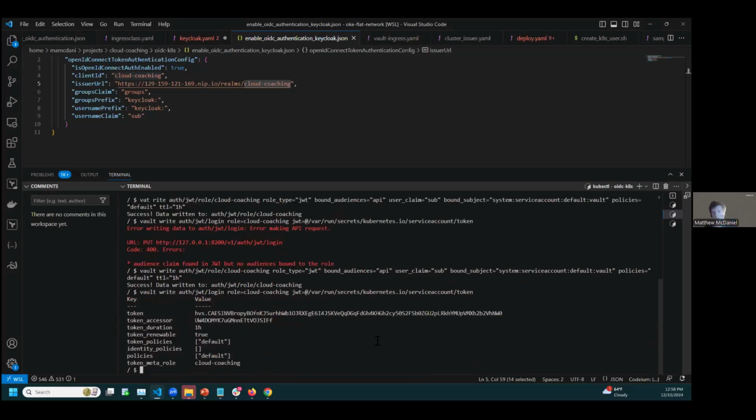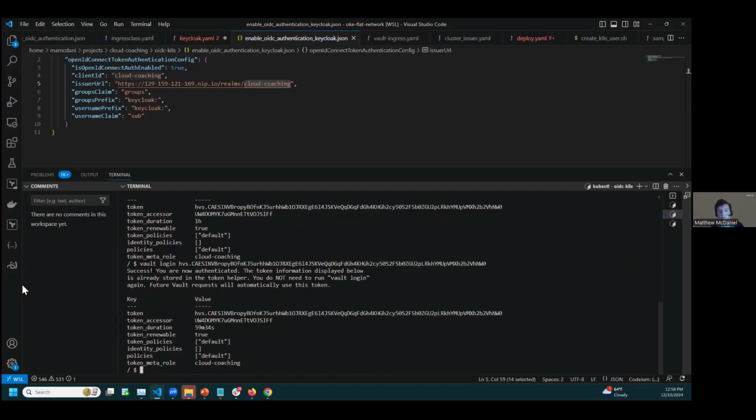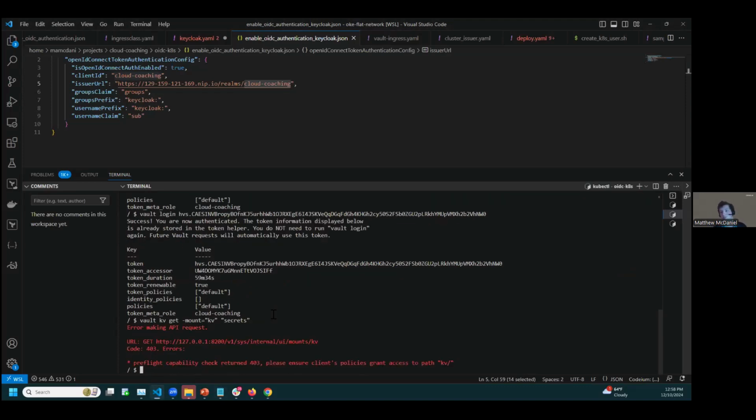Okay. So now I've logged into this user using that token. So just to verify, it has given me the vault token. So we'll do vault login. Then I will copy and paste that, and then it'll show me that I have access to this user. And last but not least, how can I access this user?